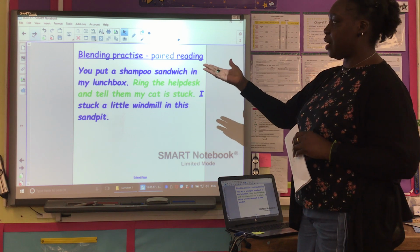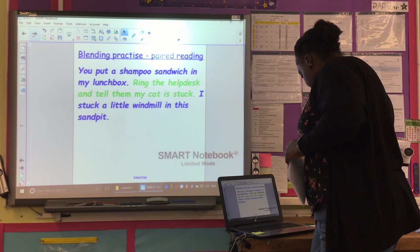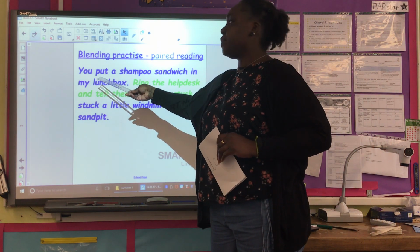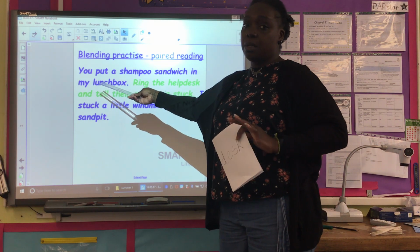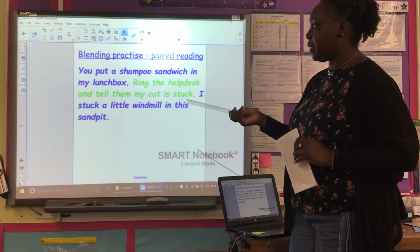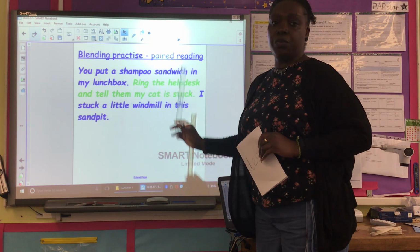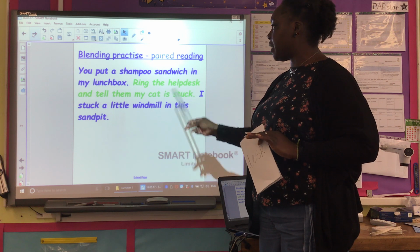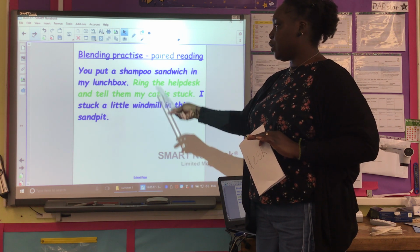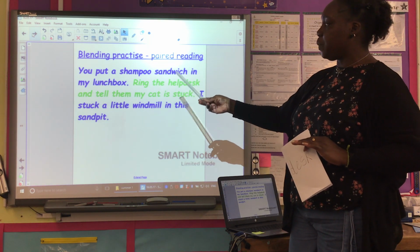So again, encourage them to read it. This word here, you just need to tell them that it's put. Don't let them use their sounds. It's just put, okay? Because if they try and use their sounds, it's not going to come out how it should be, okay? So again, encourage them to read the green sentence when they're comfortable with that, then move on to the blue. So again, you're looking for fluency, so that you want them to become more fluent.